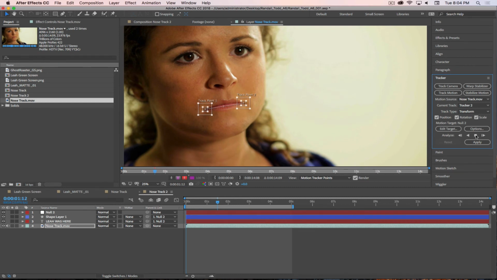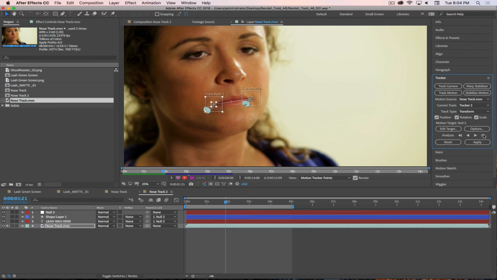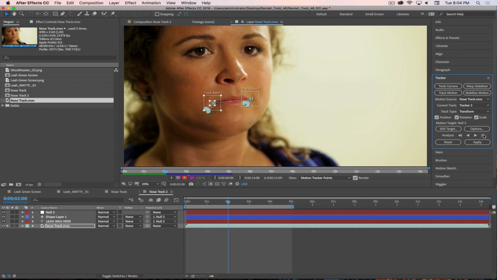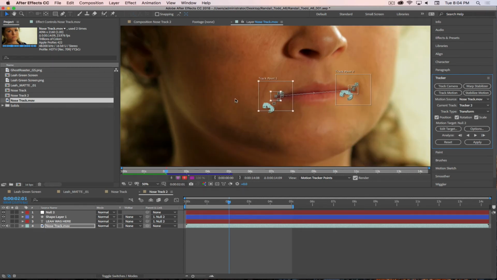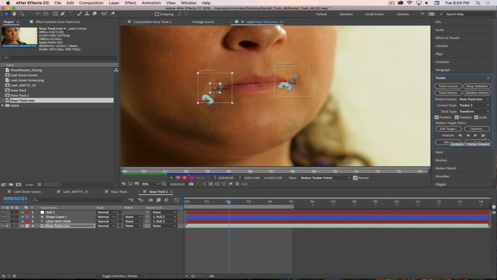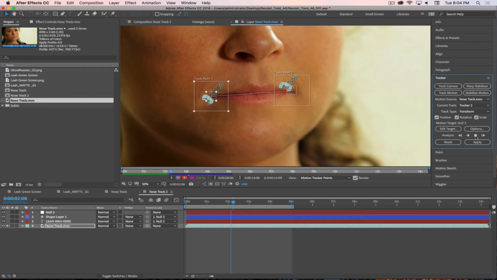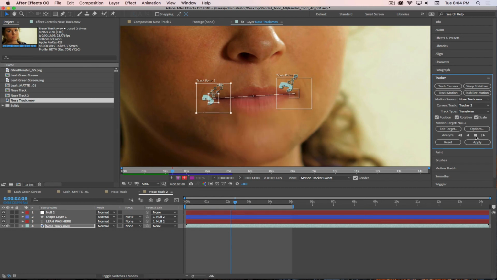So far, so good. Okay, yep, there it got a little hinky. I'm going to increase the look ahead boxes a little bit, and we're going to start stepping forward one at a time just to make sure we don't lose anything. Okay, still looks good. Now you notice that I'm just stepping ahead one frame at a time. It looks like I'm probably through the worst of it, so I'm going to push play again, and I'm just going to monitor this to make sure that we get good tracking data.